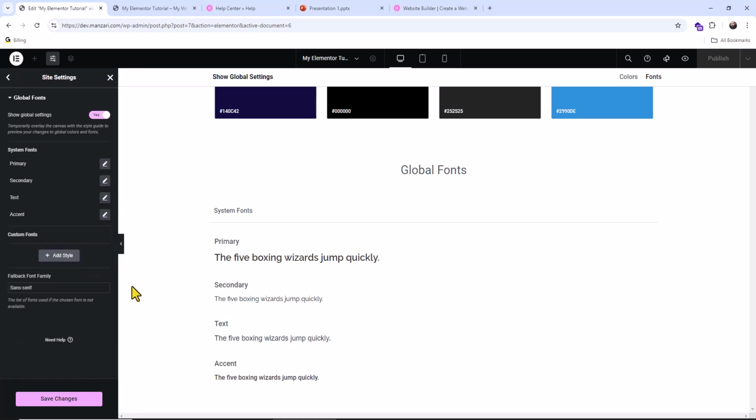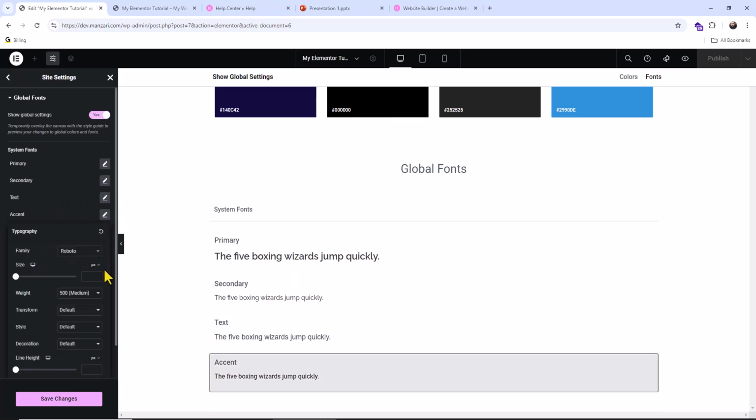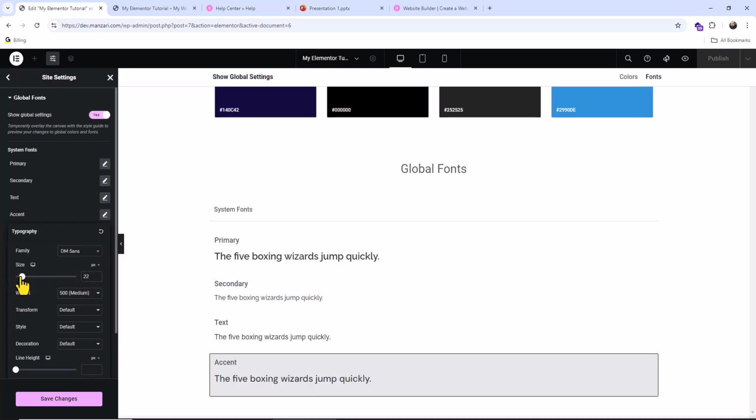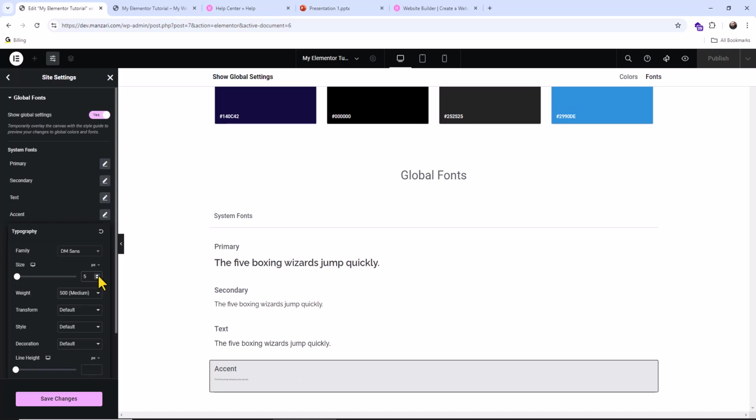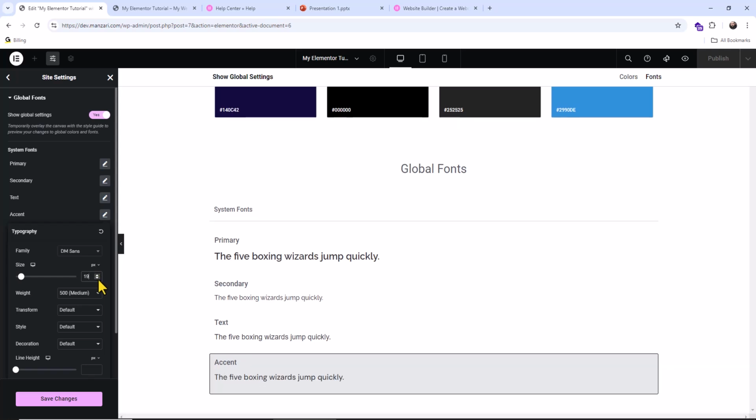And then if you want to set up your accent font, this will be the one that shows up on buttons and stuff like that. You can just pick a font. I'll just use DM Sans. You can make it bigger, smaller, whatever you want. We'll use about 15 pixels.